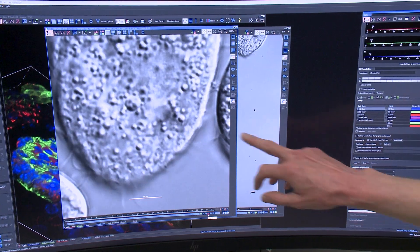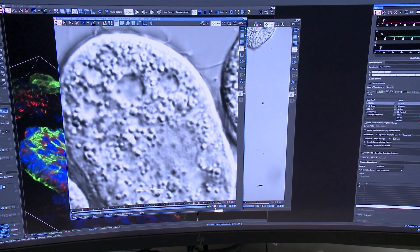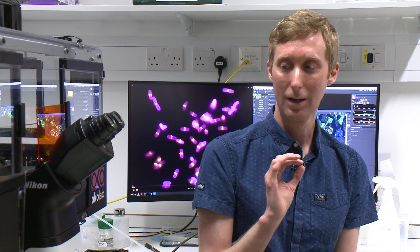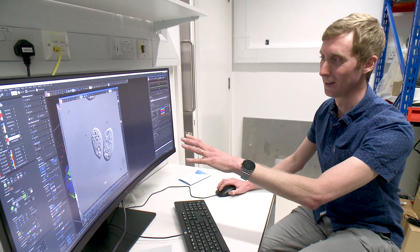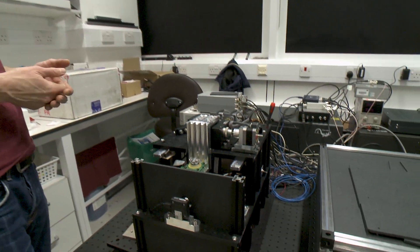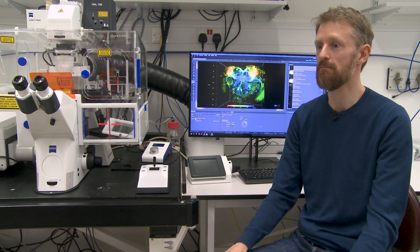One really interesting and cool project I was involved in recently was looking at the beating frequency of cilia on the surface of small pond organisms called tetrahymena. Andrew Carter's lab wanted to find out how the cilia were formed and what certain proteins contributed towards their formation and function. So I helped take really high resolution, very rapid images of swimming tetrahymena so that we could calculate what effect various mutations had on the beating frequency. My current project is to develop a light sheet microscope, which allows you to get higher resolution in the z dimension using a thinner beam swept across the sample, as opposed to a static broader beam.